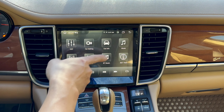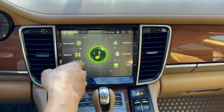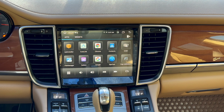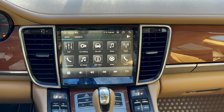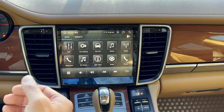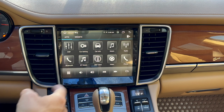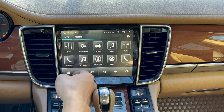So this one has these apps here that you can configure in the system with the equalizer DSP. And then there's a second settings that you press again, and then you can switch over to other apps that you can install as part of the Android system. There are also cool features like their surround camera 360. If you have access to the extra cameras, you can probably connect them in the back end of the system. It also allows camera recording feature, external video connection, and you can watch movies from your SD card. So see the videos right there, Bluetooth music if you want, 360 surround view.